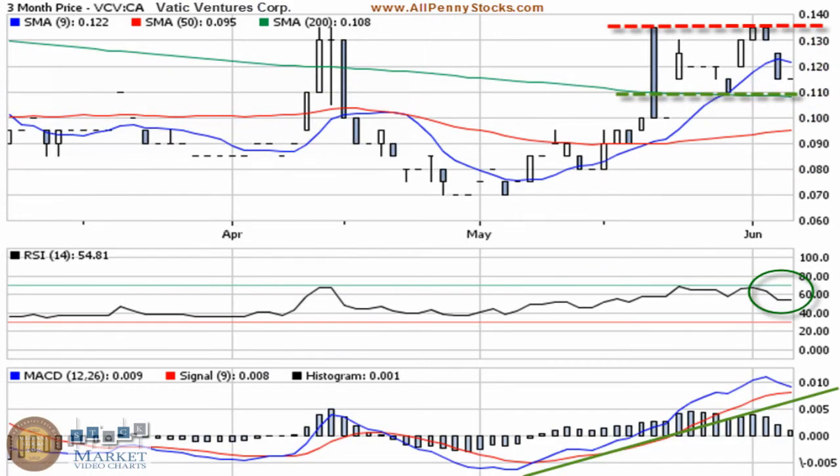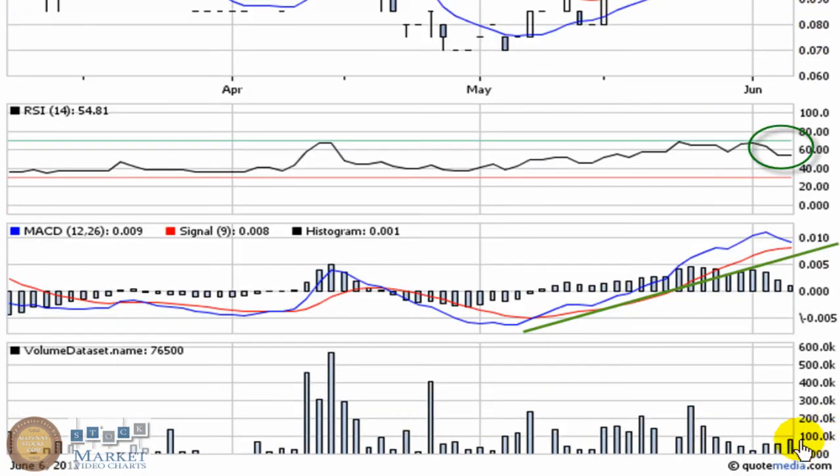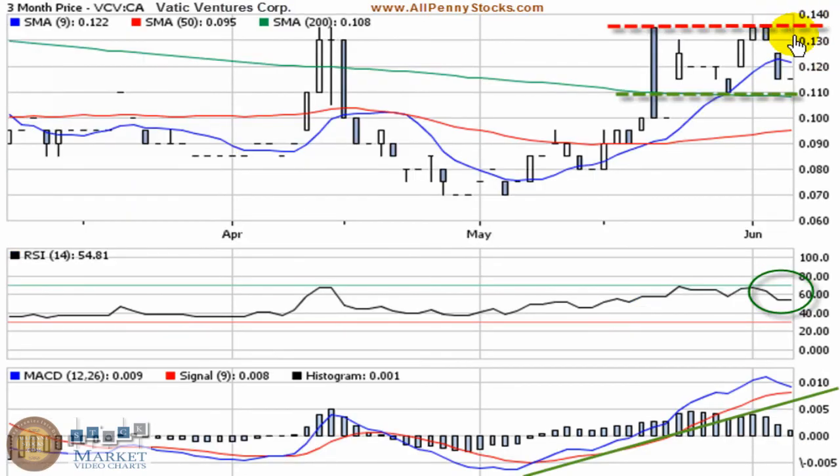Zooming back into something more near term, it shows why those points are so important in the overall picture. The chart's in a real nice position — the indicators are aligned and favorable to try and take out this resistance point. I'd watch for volume to increase and to see if this takes on some upward pressure and challenges 13.5 and 14.